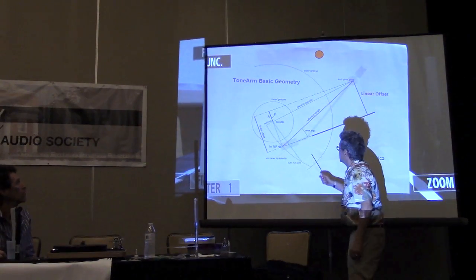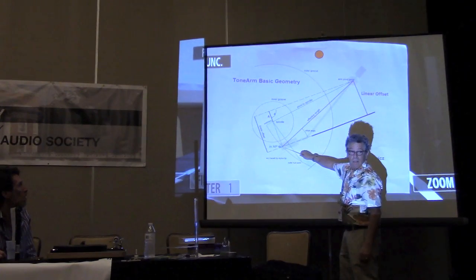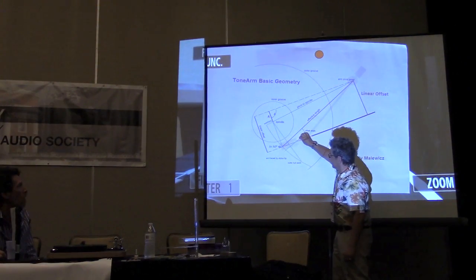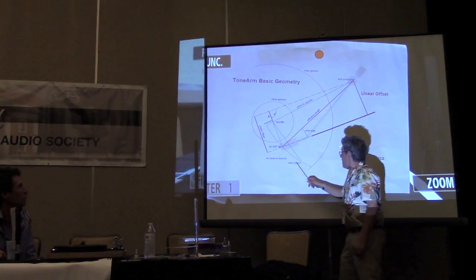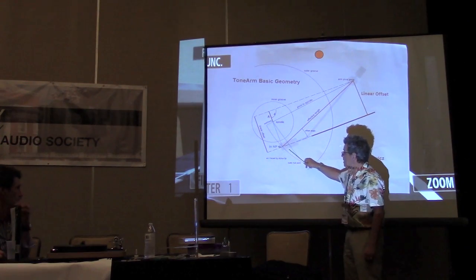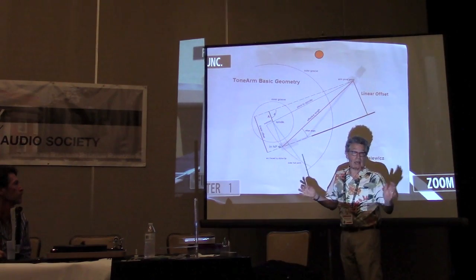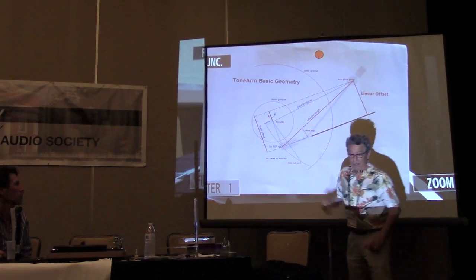So, you see right here, INNP, that's the inner null point. At that point in the travel of this stylus across the record surface, there is zero tracking error. It is tangential to the groove. And then at this outer point, it's tangential to the groove. So there are going to be two null points where the stylus is tangential to the groove, and there'll be some distortion at all other points. Every overhang geometry has those same issues. So that's how this all works.